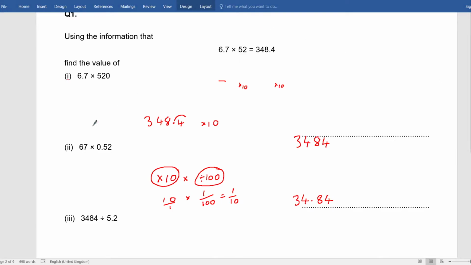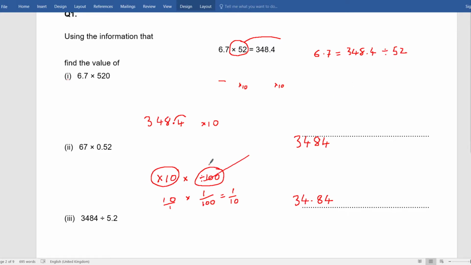there. Now on this here, what's happened is there's been a rearrangement of here. So let's just quickly go to here and rearrange this. So let's take this 52, which is multiplying. The opposite of times 52 is divide by 52. So what's happened is 6.7 must equal 348.4. Now the opposite of times 52, when you take it to the other side, the inverse is divide by 52.